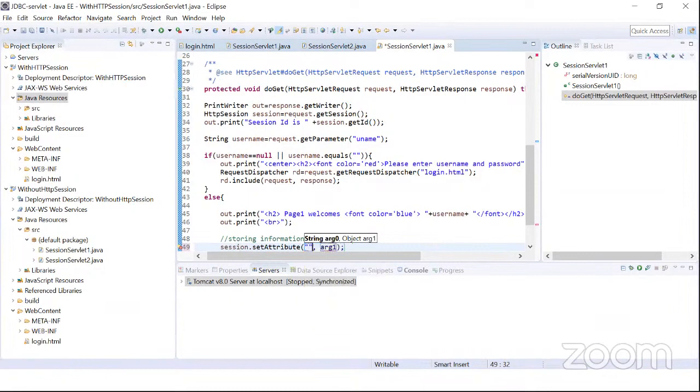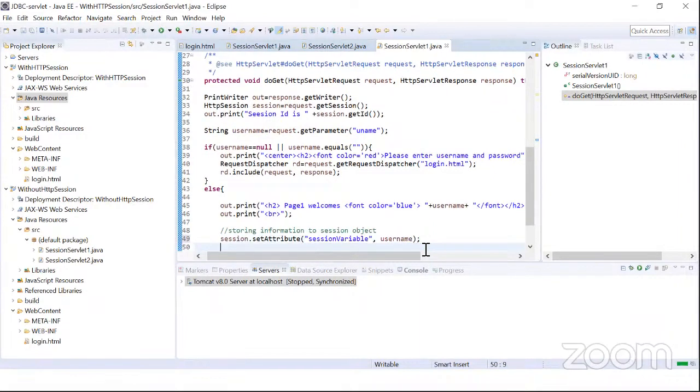Here I'm giving a session variable and setting the name. For that variable we have to specify which user is interacting, so it is the username variable. Let's paste it here.